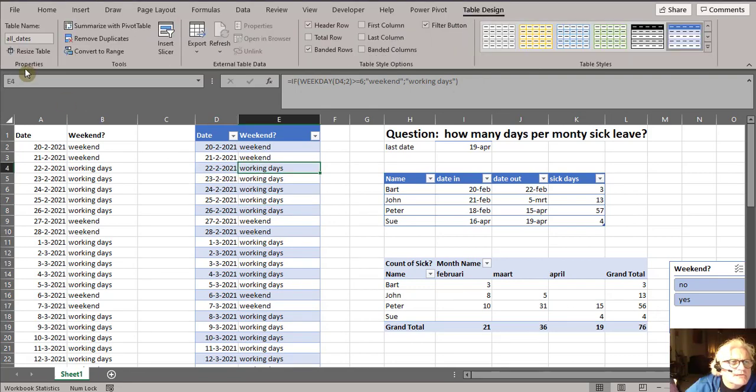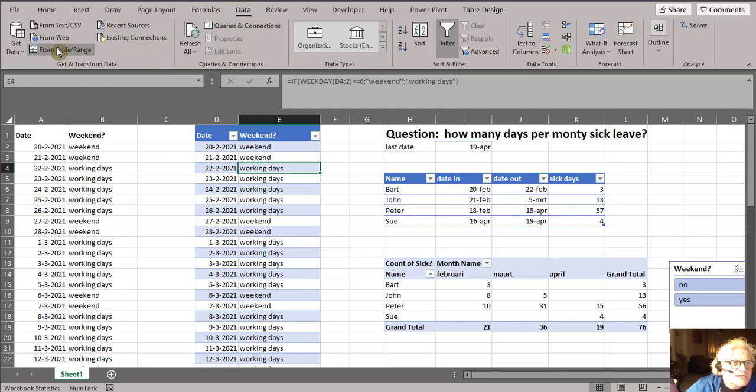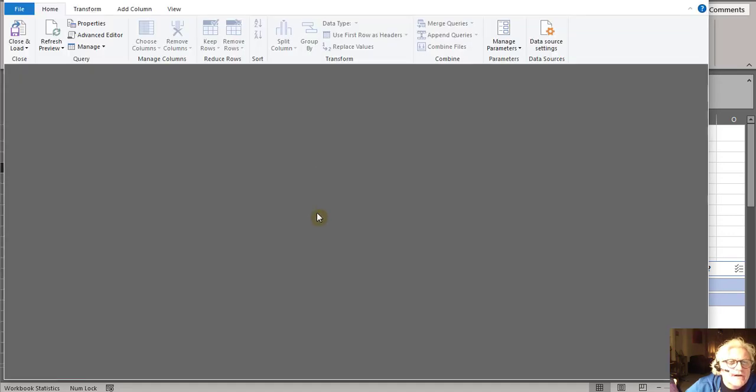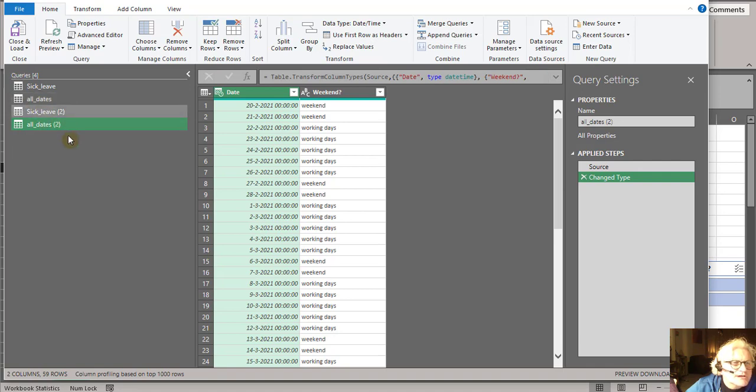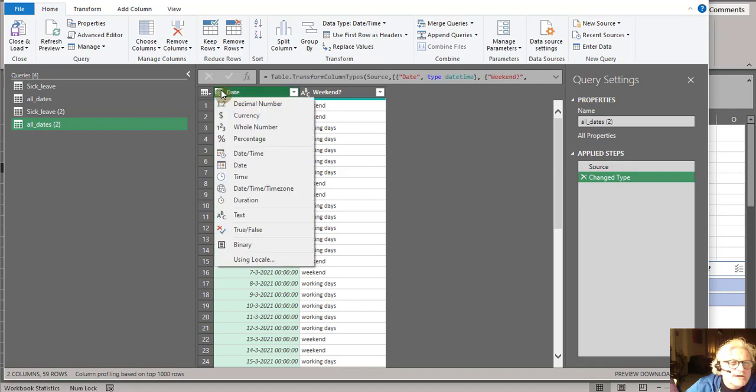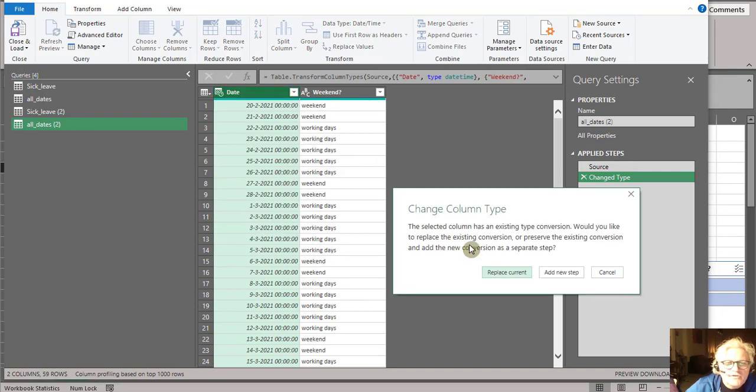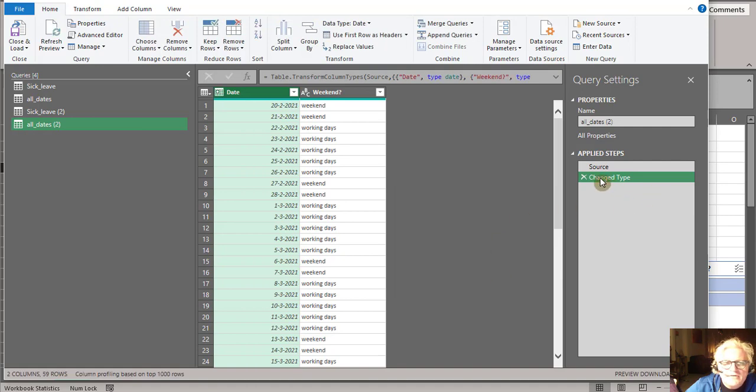Put the cursor into the table. The table is called all dates, and we click on data from table/range, the same you do with the other table. Now it goes to Power Query, and I did already make some tables. So this is all dates 2. And you can see here that there was already an all dates, so this is the second one, and that's why there is a 2 behind it. Now, the thing that we do is that we format the column header, so now there's also the time in it. We don't want it, we just want it to be a date, and that's all we do. We change the type here, and we can use this dates table.